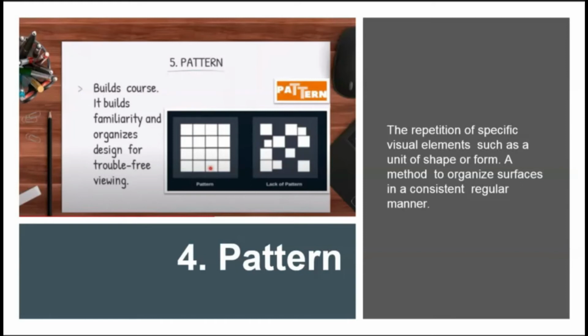For the fourth one, we have pattern. So for pattern, this is simply the repetition of more than one element. This is very common in backgrounds on web pages. The repetition of specific visual elements such as a unity of shape or form, a method to organize surfaces in a consistent, regular manner. This is an example of a pattern.